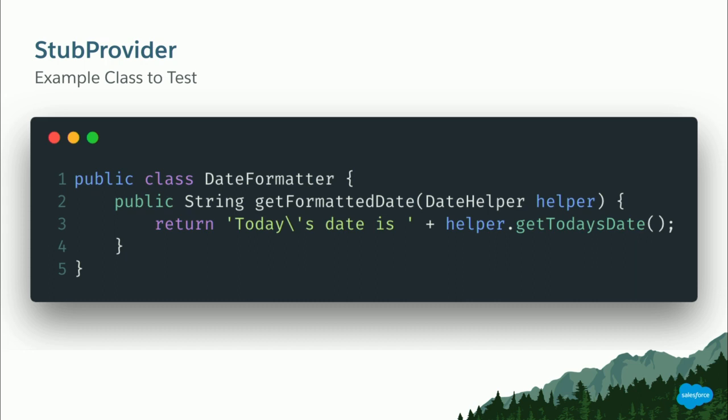So here we have a basic class, DateFormatter, and you'll see that we've got a DateHelper object that we're passing into our method, and we're going to use that helper object to grab today's date. Okay? So think of DateHelper as sort of a wrapper on the Date class. Now instead of figuring out today's date and formatting it ourselves, here we have this getTodaysDate method. So we want to test this. What about this are we going to test? This is the interactive portion. What part of this can we test?